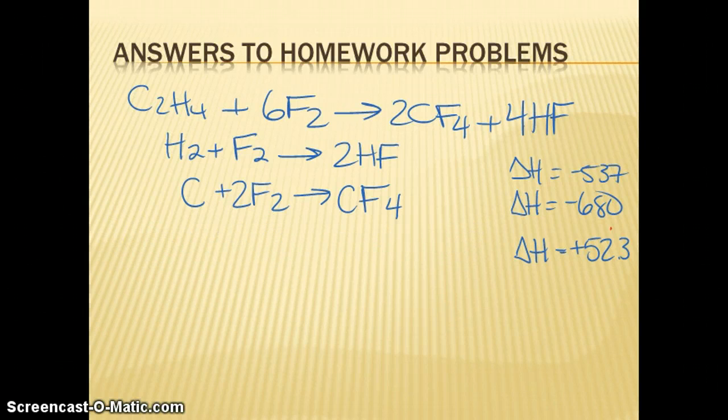And now we're going to have C2H4 giving us the 2 hydrogens and the 2 carbons. When we did that, that also changes the sign of our delta H. And so now that's going to be a negative 552.3. There is a decimal there. It's hard to see, but it's there.